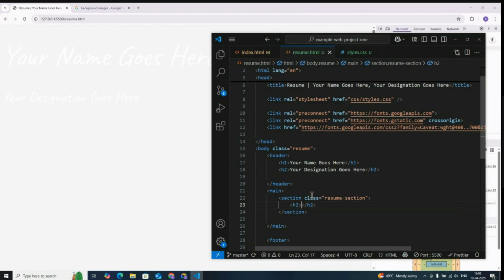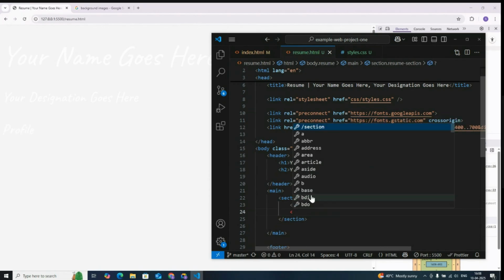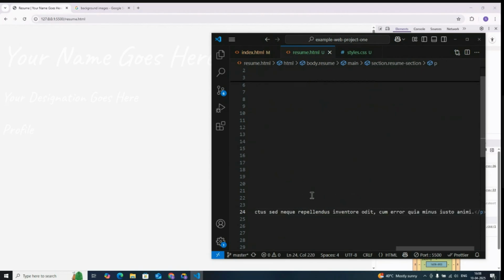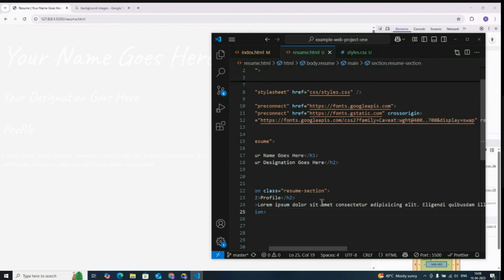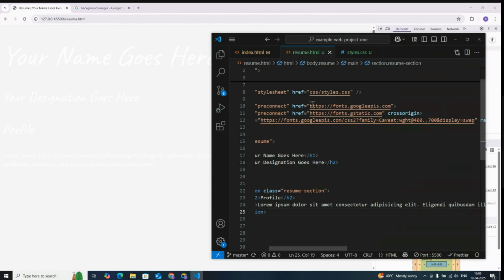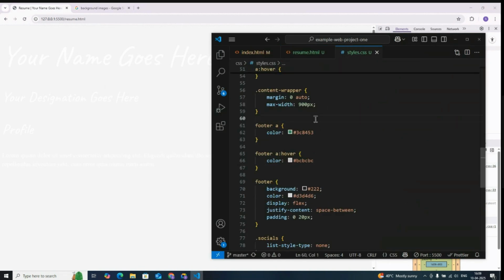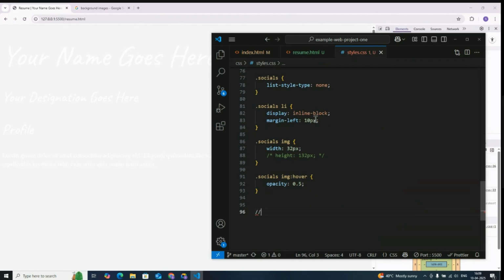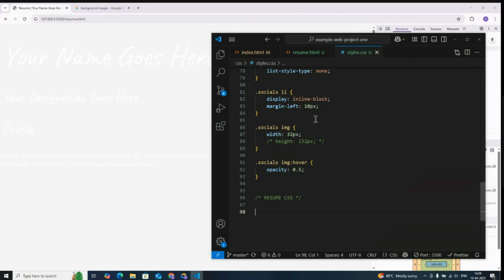So this is my profile basic information. The background is looking bad. Let's change the color just in here. So we change the command. This is resume CSS.